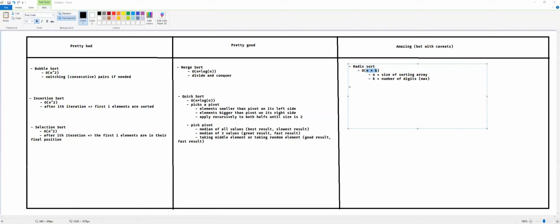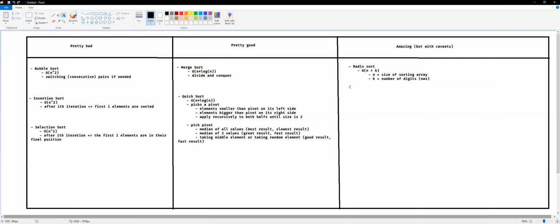So when can't you use radix sort? Anyone? If I don't know anything about the range of numbers that I need to sort. Yes. So that's a good indicator that you might not be able to use radix sort. Okay. Let's move on to the next one, which is counting sort.